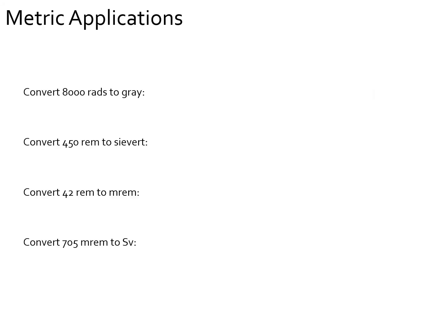So if you go to your worksheet, we want to convert 8,000 rads to a gray. You're going to do the exact same process that we did with, say, converting inches to feet. What is the unit conversion factor? Based on the previous slide. And how are you going to convert it? So I could take 8,000 rads. And I know from the previous slide the conversion factor is 1 gray is 100 rads. So you can multiply those using unit conversions. Rads cancel out, and you're left with 80 gray.